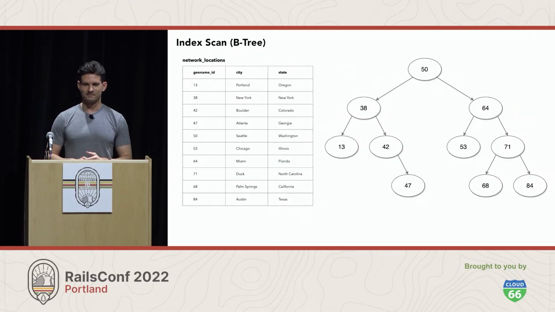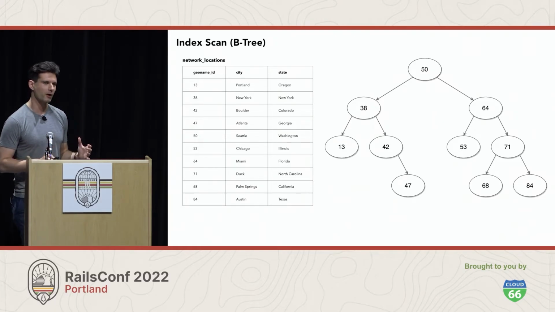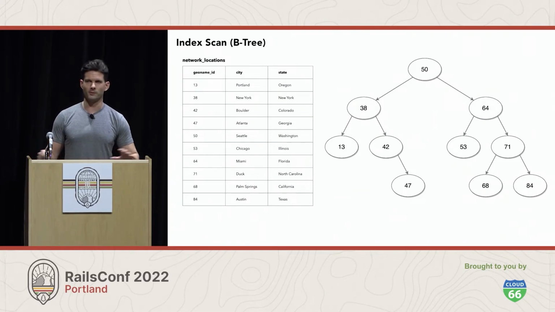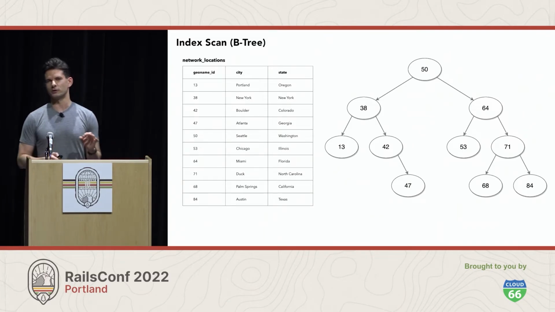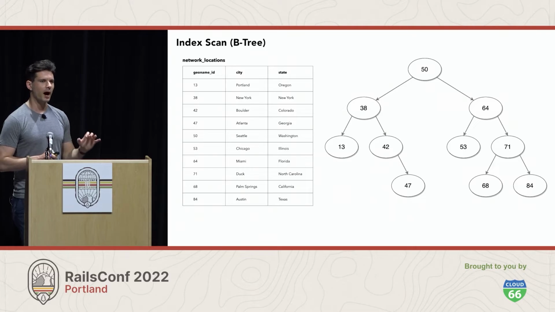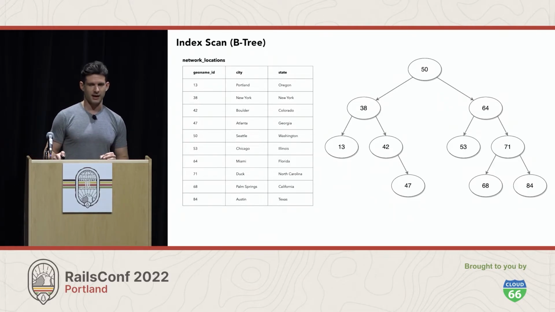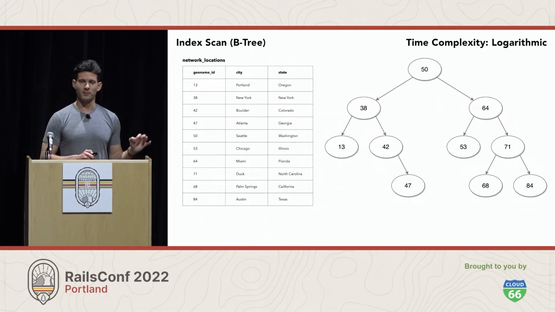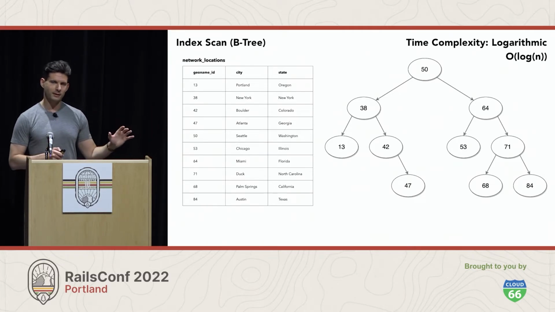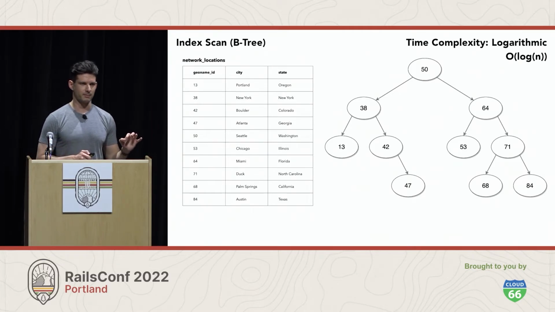Back to indexing. What we're going to step through does highlight the fundamentals. It's really the rules for organization that we care about, and for the most part, those are the same. Following these rules, we're going to be able to traverse our tree and demonstrate that the time complexity of a B-tree index scan is logarithmic, which can be represented as O of log of n, where n is the number of items in our data set.